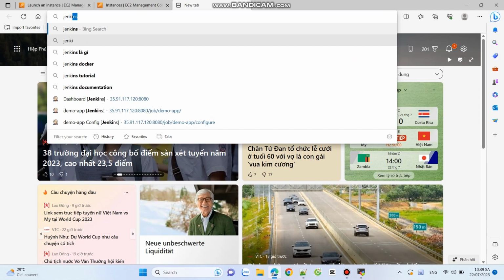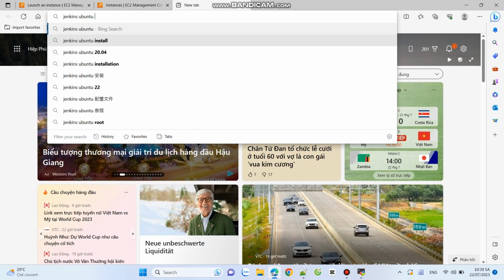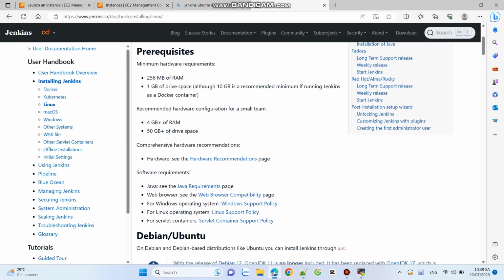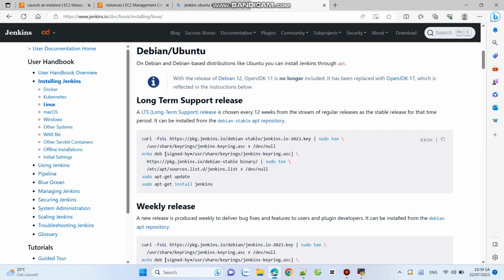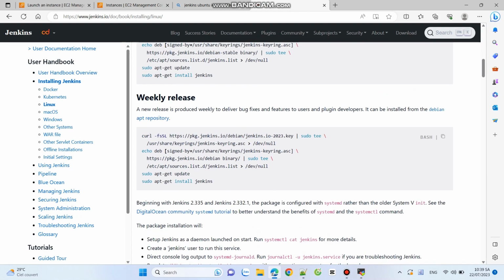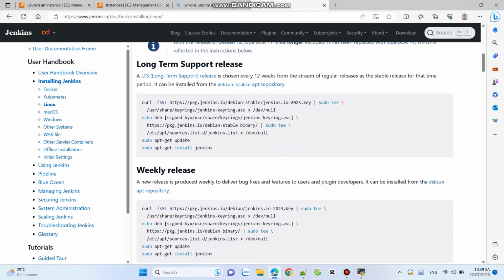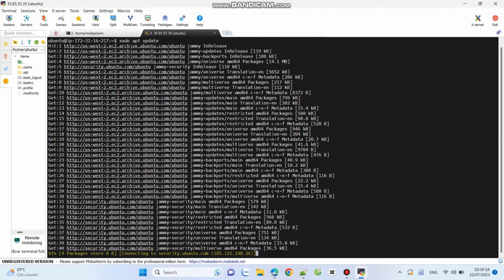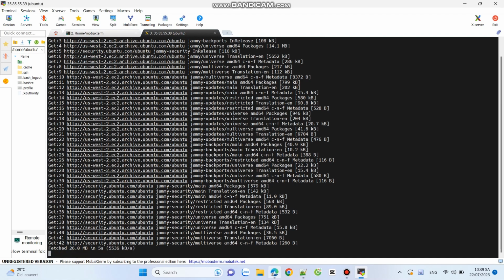If you want to install Jenkins on Ubuntu, you can go to Google and search for how to install Jenkins. There you can see that you need to install Java first, and after that you need to install Jenkins. So let's start: sudo apt update.